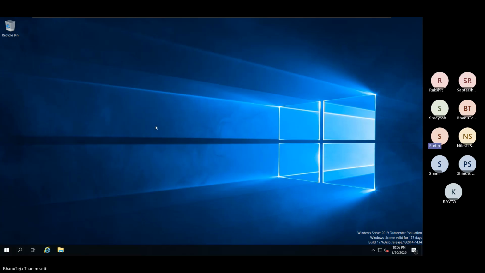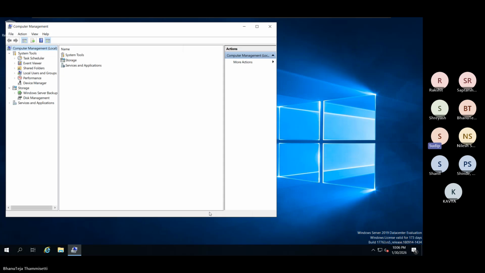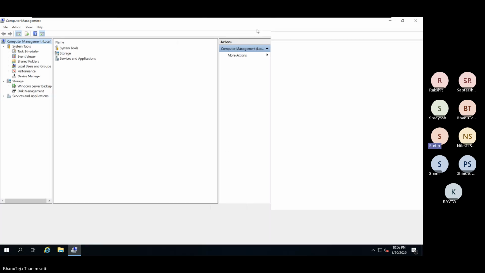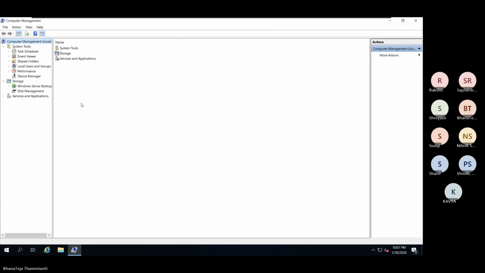So you're able to see the settings of this. So go to local users and groups. Under users, you'll be able to see which users are configured. We have these 4 users.